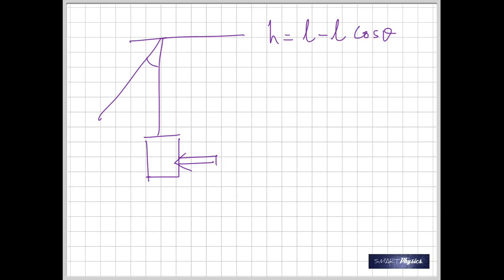So there are three steps there. Again, number one, from the angle. How did you find the height from the angle? This came from a college physics student who straight away gave that equation. I was so happy. That's what we use for the lab. H is equal to L minus L cos theta. What is L there? L is the length of the pendulum. And then from there, you go ahead and apply the conservation of energy and find.